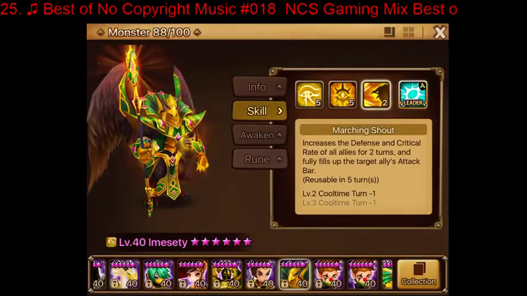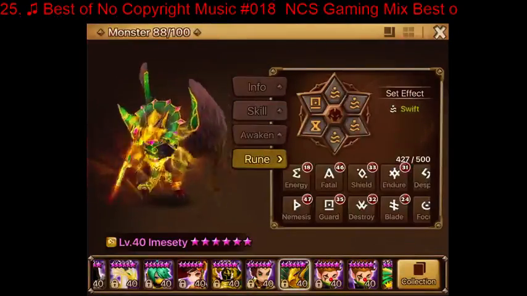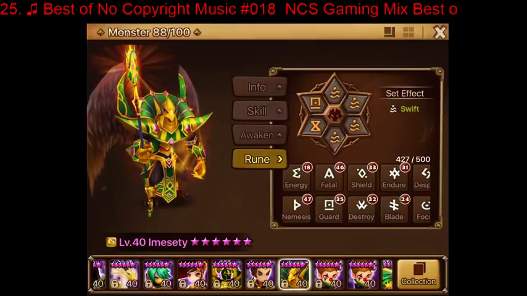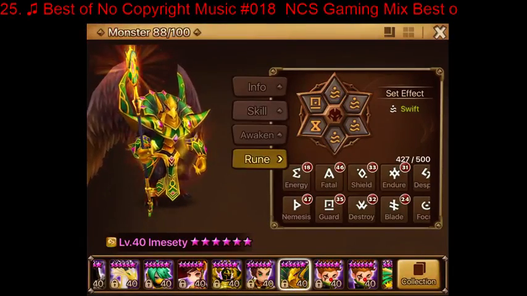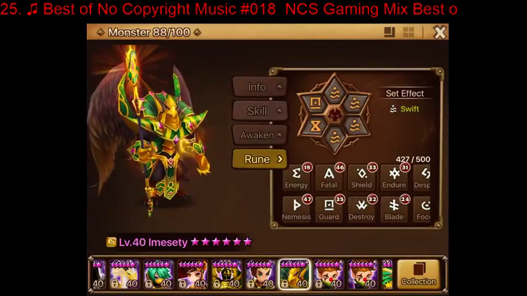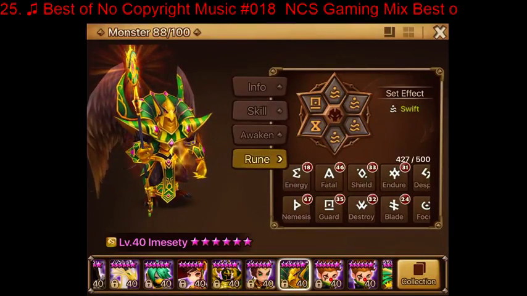Alright, so that's pretty much his skills. Now for his rune sets, I rune him Swift Broken just to give him as much speed as possible, right? You don't have to have Will on him, but you can. But typically when you bring him on Guild Wars offense, the teams that you would bring him against, you want him to move first anyway.